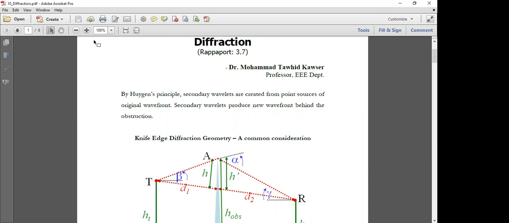When you have some emission from a source, the wave just travels from there. From the source, they start and they keep traveling. But when they are incident on a sharp edge, then as if new sources are created there on the edge. So new waves will be created, and these waves will have different directions of propagation.